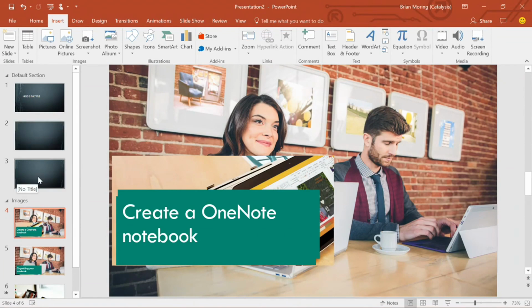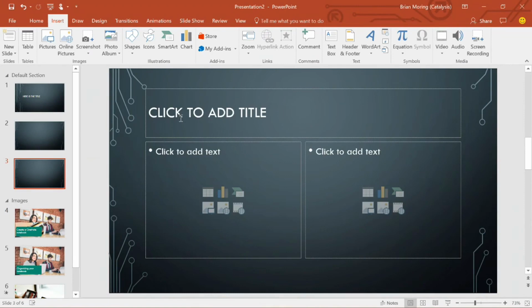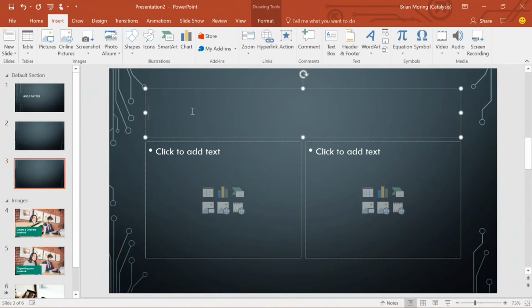So let's go up to one of those previous slides that we had the content, and let's talk about adding some additional stuff. So on this page, let's talk about PowerPoint is awesome. Okay, so we've got a new title for this page, and it's PowerPoint is awesome, and we want to start adding some content. In this case, when we use the template that is provided to us, you can see we have the ability to add text to this box, but down below, because this is a template, we can actually use what's available to us right down here.